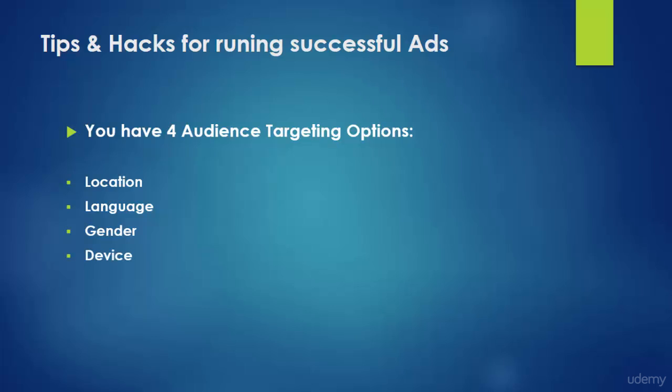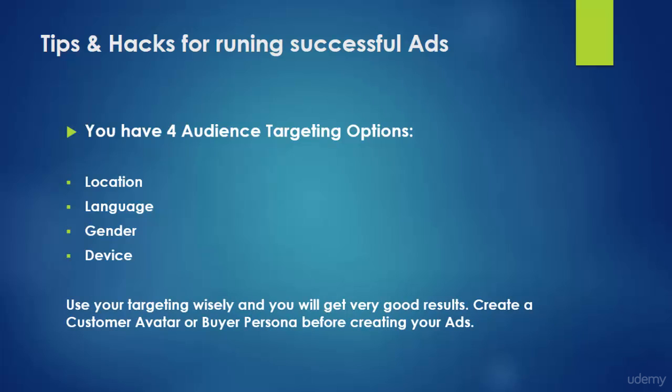And then the fourth one is the device that your target audience is using. If you know that your target audience is probably using a lot of smartphones or maybe tablets, it would be a very good idea when you are running your campaigns and your ads to run them towards people that are using these types of devices, where you know that your audience is hanging out, or that you know your audience is using. So this is also very important.